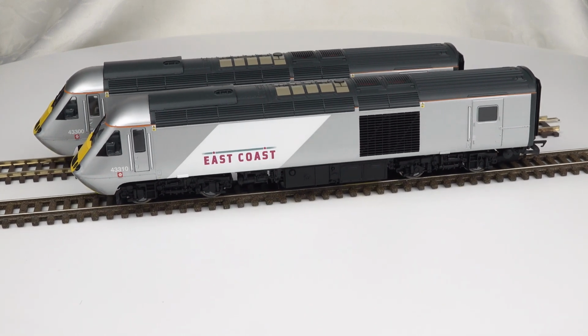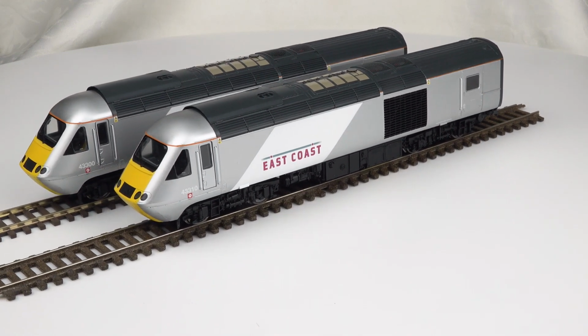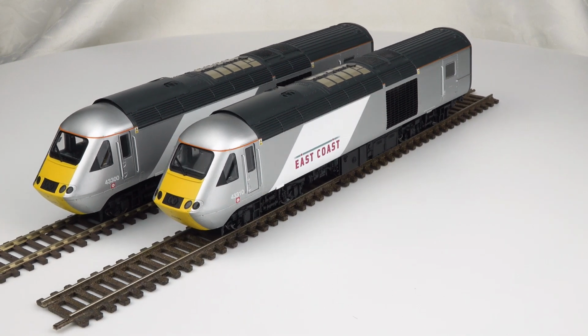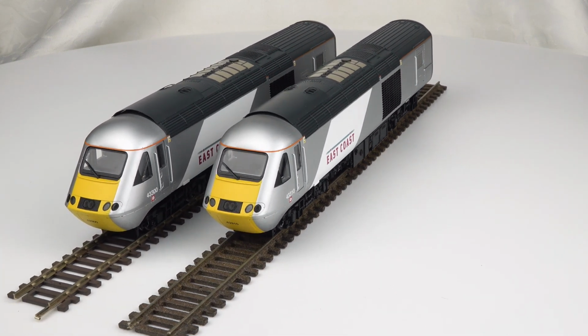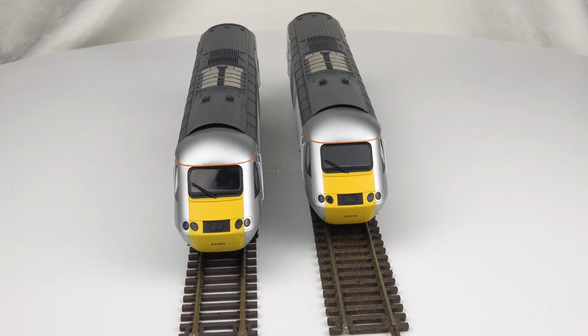So hopefully this gives you a good feel for this model. It's a good looking HST, well executed, lots of good detail, a lot of good roof detail, good bogie detail, and overall a really good looking model.